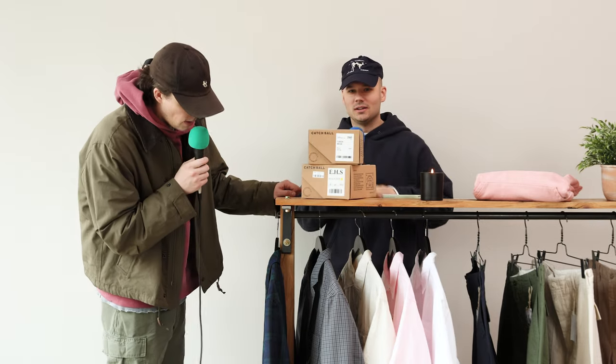We are here to do an EG walkthrough. We've got our first delivery from Engineered Garments for Spring Summer 24. This is a small delivery. There's still a lot more seasonal to come. There's a substantial amount more coming. Yeah, a lot more. Well, we figure these are some icon pieces. They're good for the summer. Yeah. They're a little early.